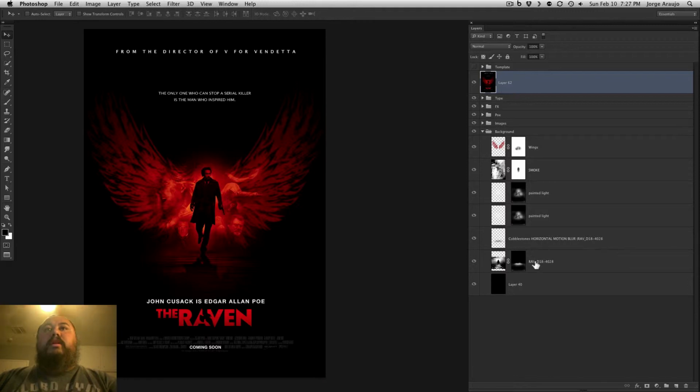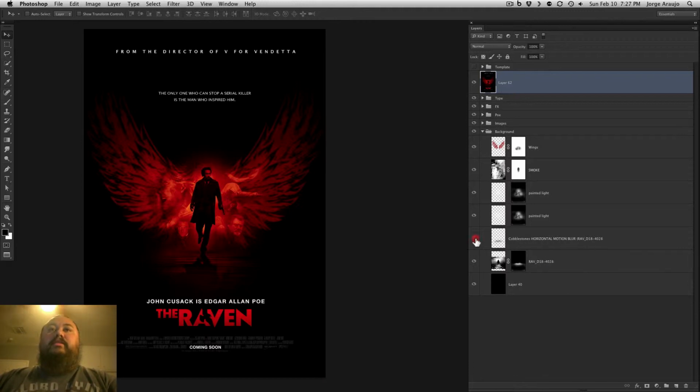Most of our files are either named for the image number where it came from or just a name that will tell me what that is. But most of the time, if the image comes from somewhere and we have to reference it for later use, we'll always put that number on there.